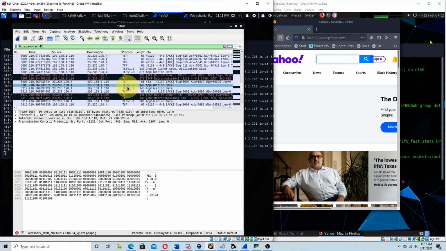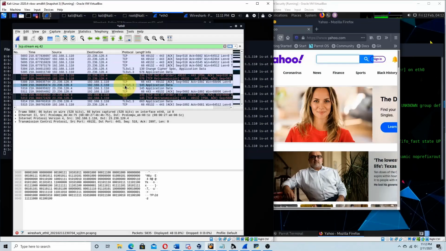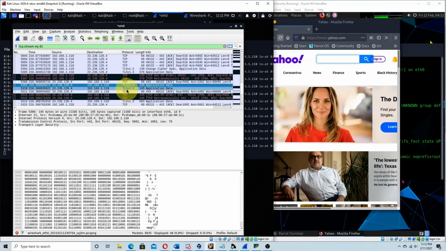Yahoo's actually using a good type of encryption, TLS 1.3. But some versions of TLS are actually not secure, like TLS 1.1 and TLS 1.2. Even though the traffic is encrypted, you might be able to crack it depending on the encryption type that's used. We'll talk a little bit more about that when we get to the section on encryption.